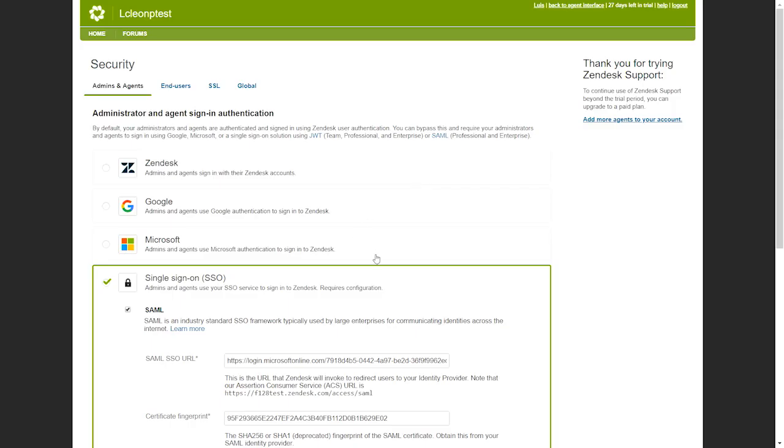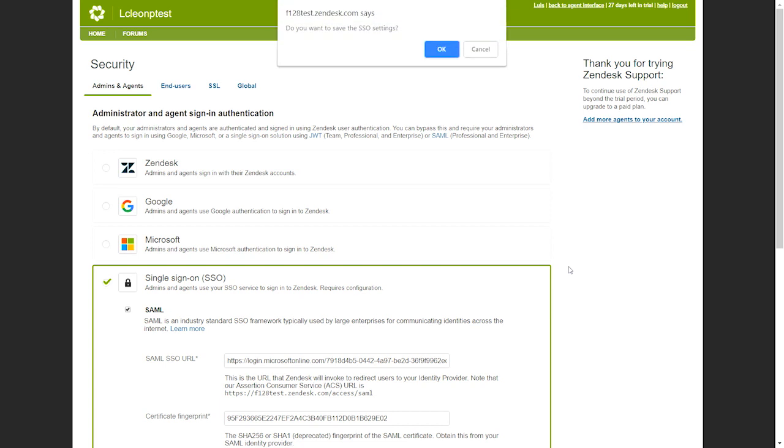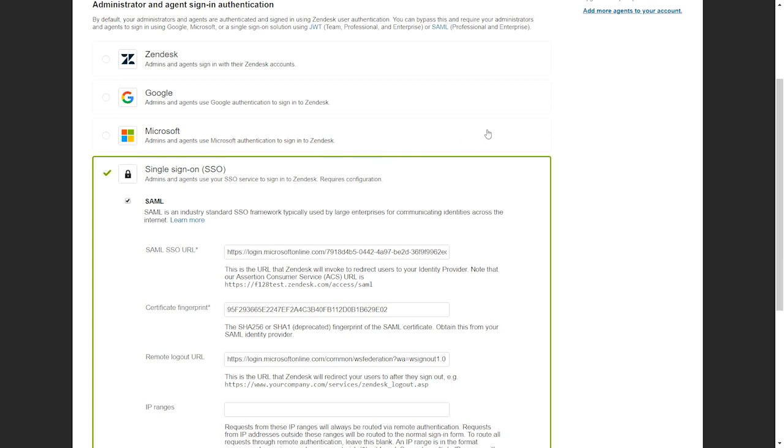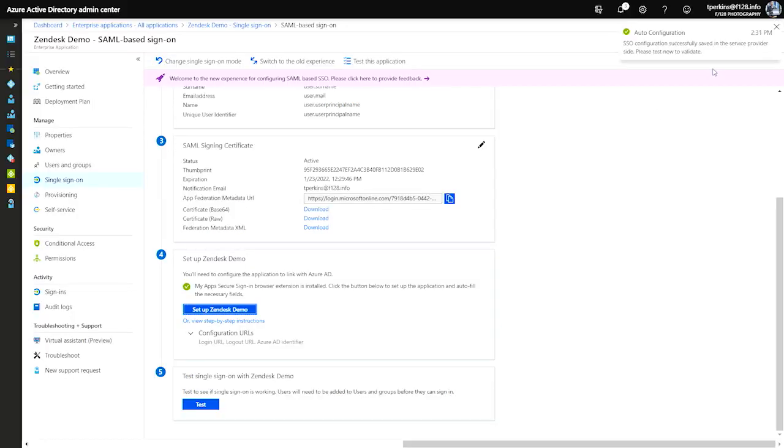I click yes. Then Azure Active Directory will configure Sandisk, will input all the required information, and will ask me to save. I click Save. And now I'm going to be redirected back to Azure AD as the configuration has completed.